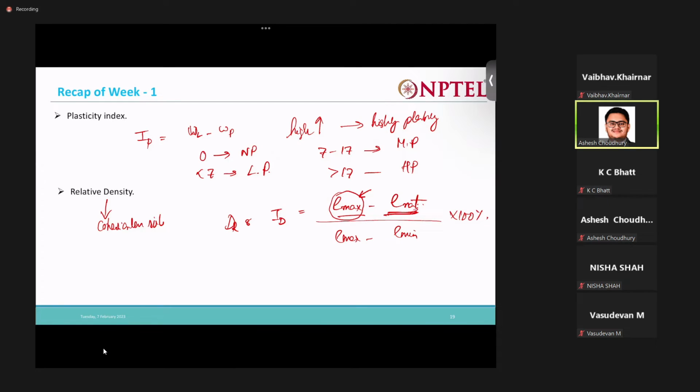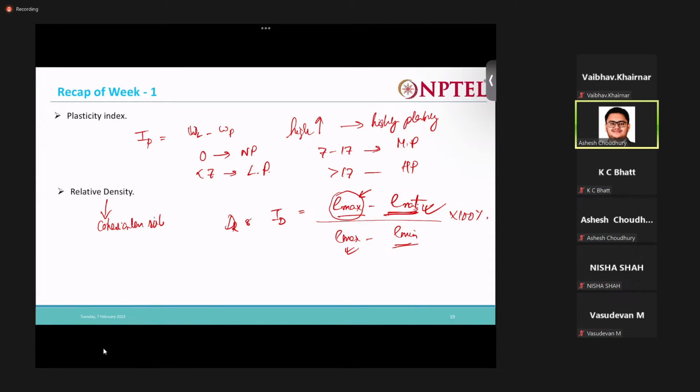Say you went to some place and there is some sand, and you need to determine the relative density. The in situ void ratio of that soil is your e_natural, and in the denominator we have e_max minus the void ratio in the densest state, which is your e_min. There is an apparatus available, the relative density test, a proper test we can do in the lab to find out our e_max and e_min. Using that we determine the relative density.